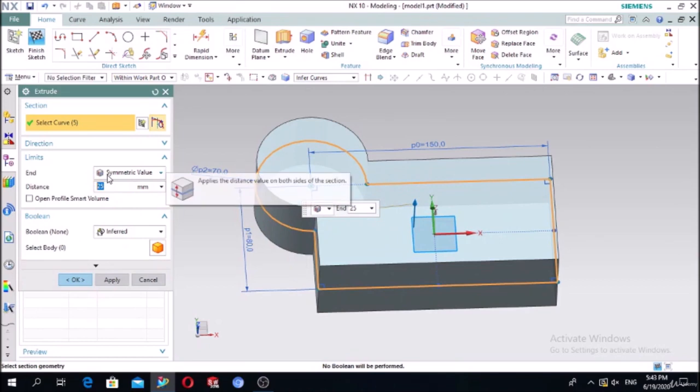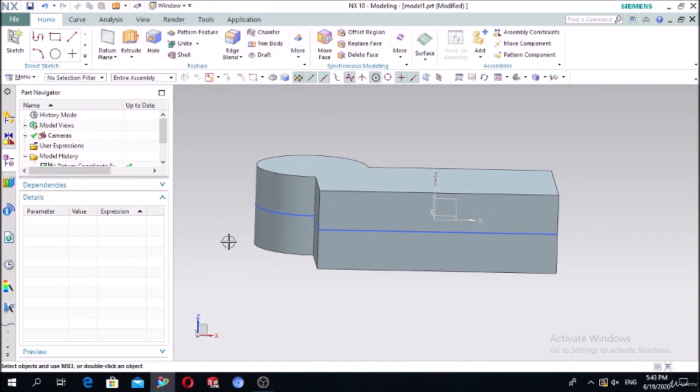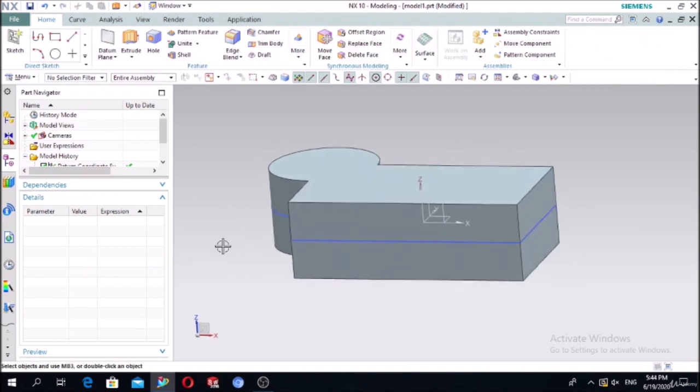If you select the symmetric value, it will make 25 upward and 25 millimeters downward extruded, and the total will be 50 millimeters. If you press OK, you will get an extruded sketch with 50 millimeters in width.